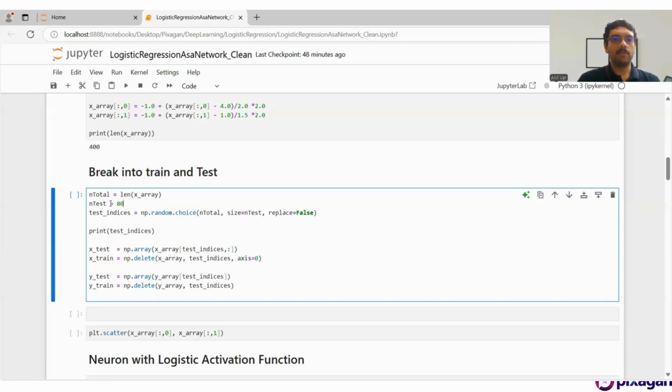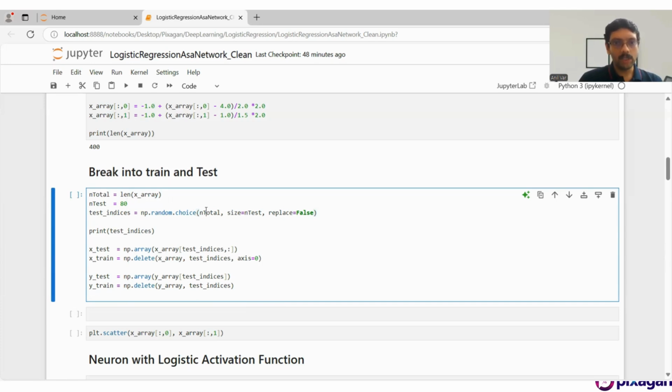You could also use a train, an eval, and a test set, which is what is done more recently. But I'm just sticking to training and test set because it's a very small data set, so that's easier to do. And so what I'm going to do is pick randomly.